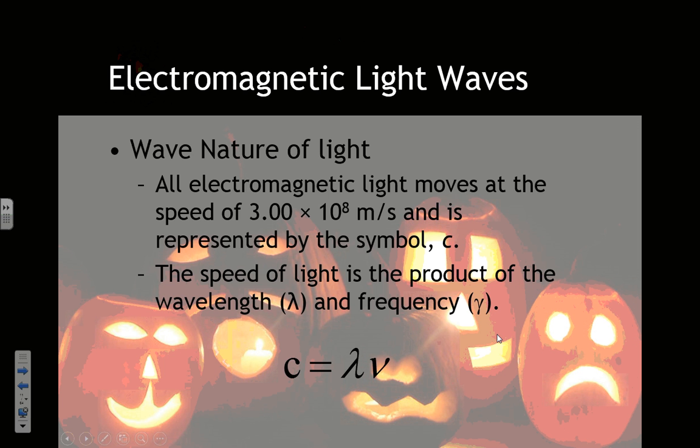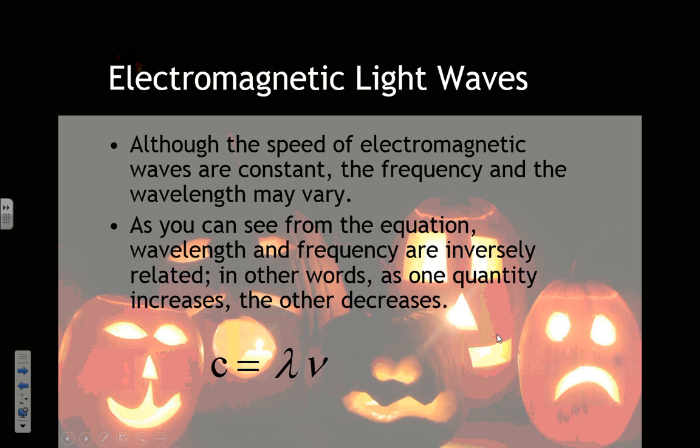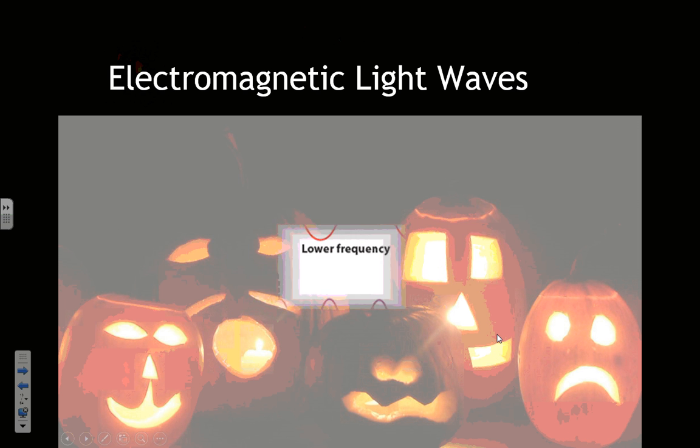Now, the speed of light is a constant. So that means when the frequency and the wavelength vary, they vary in a very specific way with each other. As a set of two variables that are inversely proportional, based upon the fact that they multiply to a constant, when wavelength gets bigger, that means frequency has to get smaller for them to equal the same constant. And vice versa, when frequency gets bigger, that means wavelength has to get smaller. So they always multiply to the same constant. So if we know one, we can calculate the other.